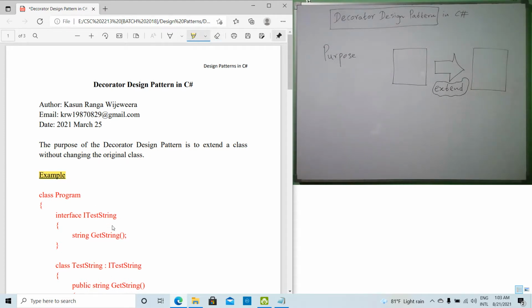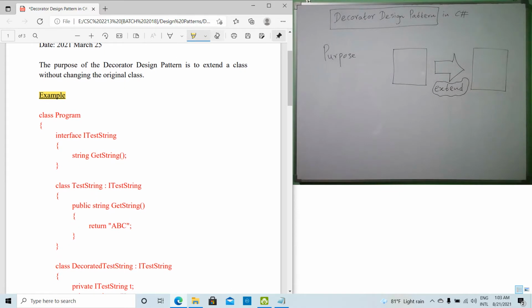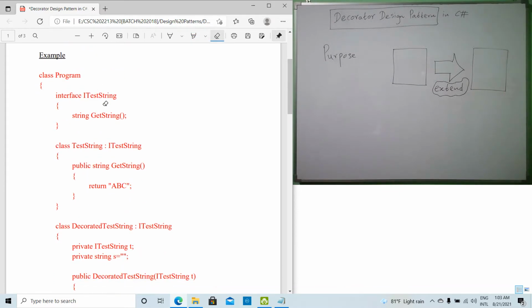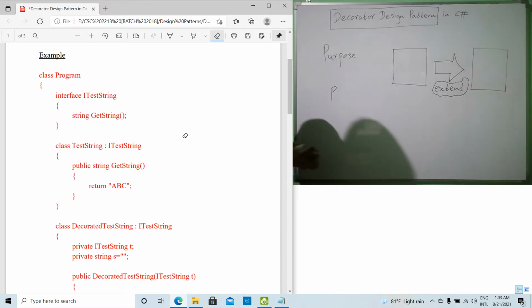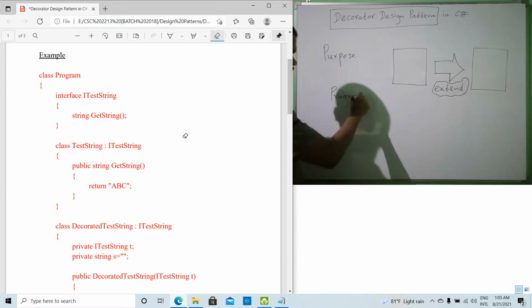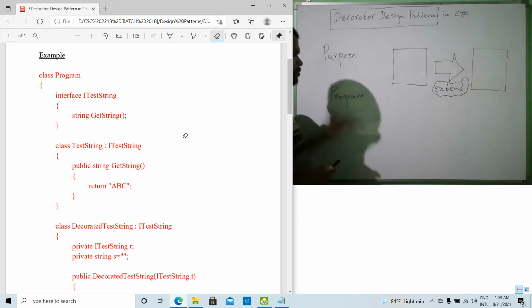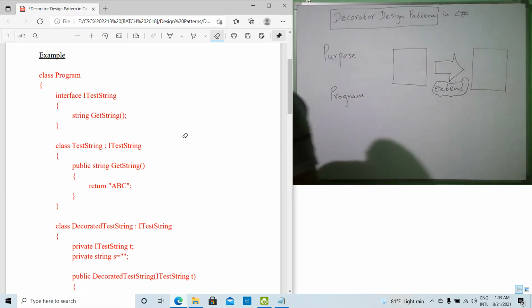In order to explain this one, I use this particular example code. Here the code I have written inside the class program. I have written our other classes inside this particular class, and now let's see.